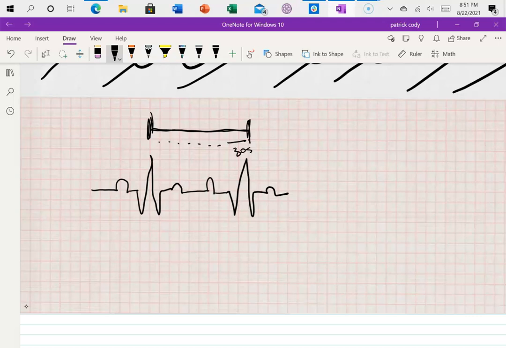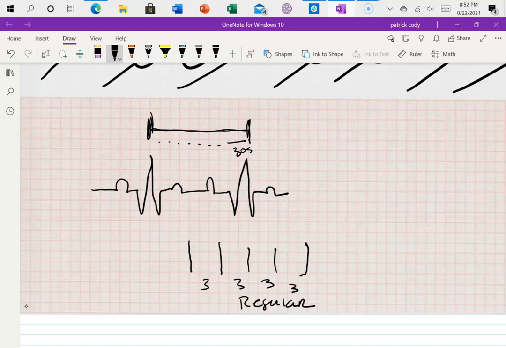The other reason we want to look at this R to R interval is because we're interested in the concept of regularity. Okay, so what regularity looks like is this. Let's assume for the sake of argument that these lines right here represent QRS complexes. Okay, so you see between these two QRS complexes is 3 big boxes. So if from this QRS complex to the next one is another 3 big boxes, and then another 3 big boxes, and then another 3 big boxes, and so forth, then that would be considered regular.